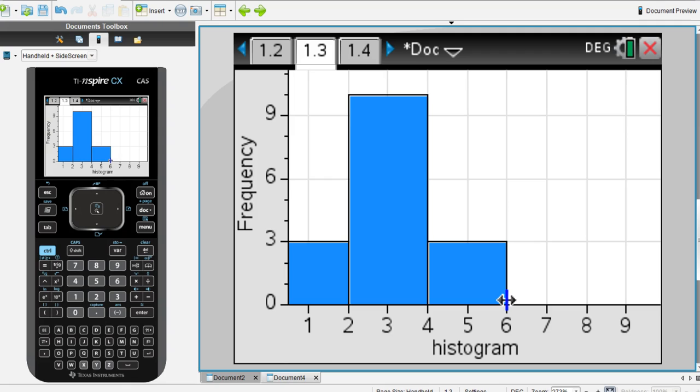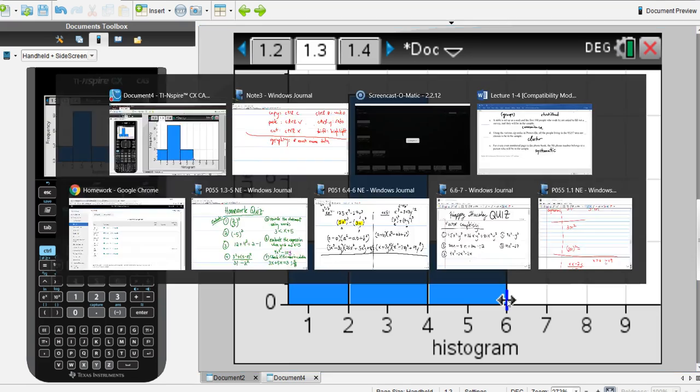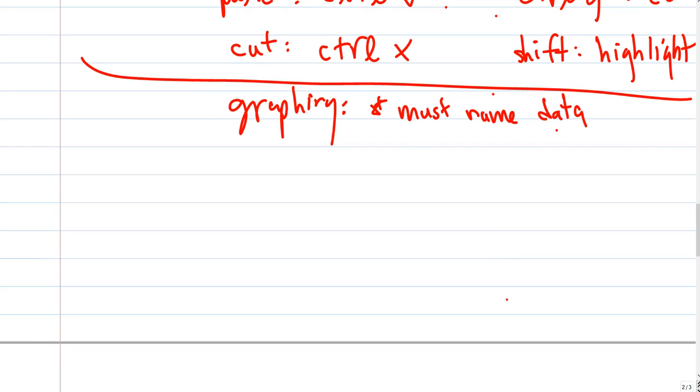This is way more advanced than you need. Okay, but if I was going to be publishing data and I wanted a nice looking graph, I would come in here and I would modify all this. Does that make sense? Okay, you're not going to need to know how to do all this for the class. These are life skills. Okay, I think graphing we talked about.